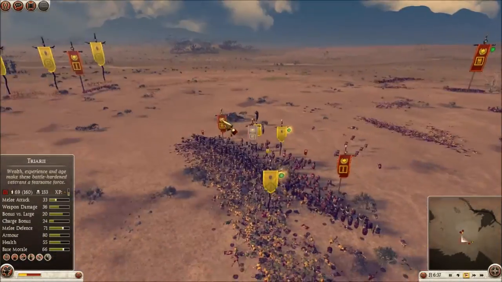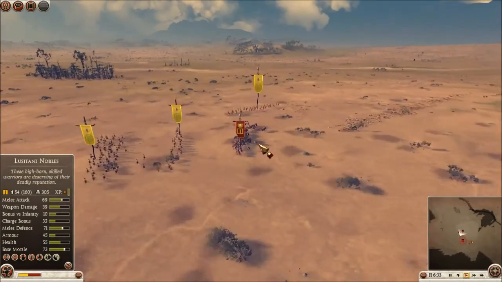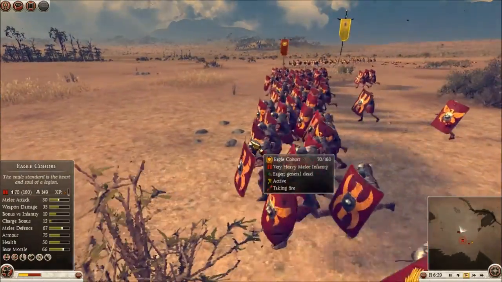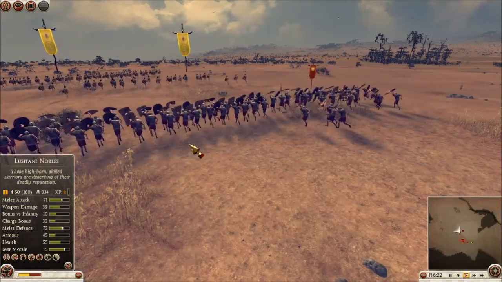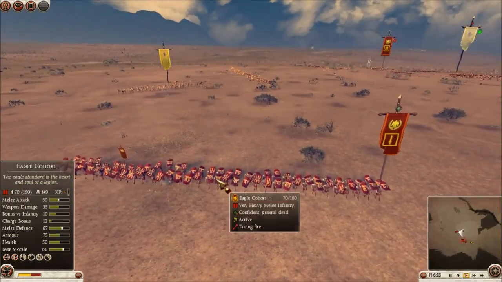So as these Triarii are beginning to waver, and these archers are finally routing, there's this one Eagle cohort out here trying to chase down all my skirmishers, and they're just going to be getting hit by rocks from every direction. Because they really have no hope of catching these guys, and really should have been pulled back into the main fight. So they really can't do much good out here.